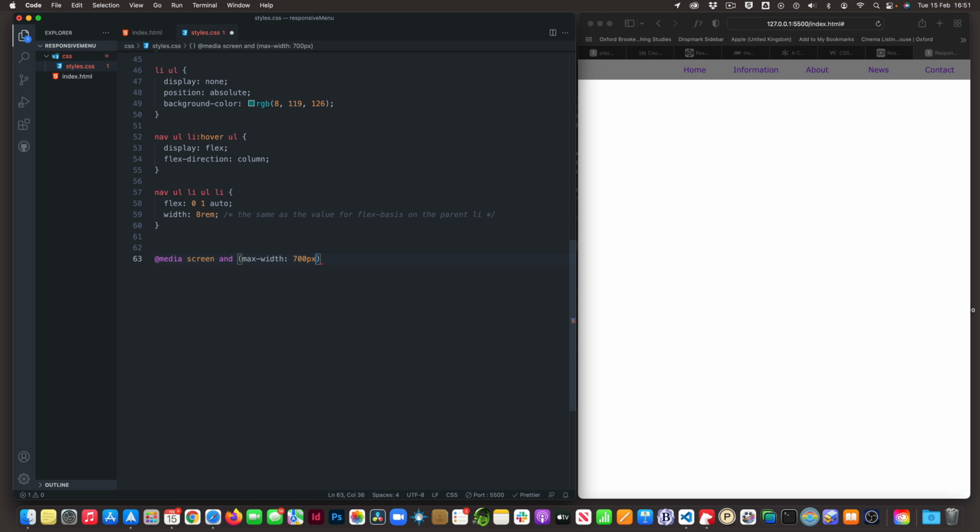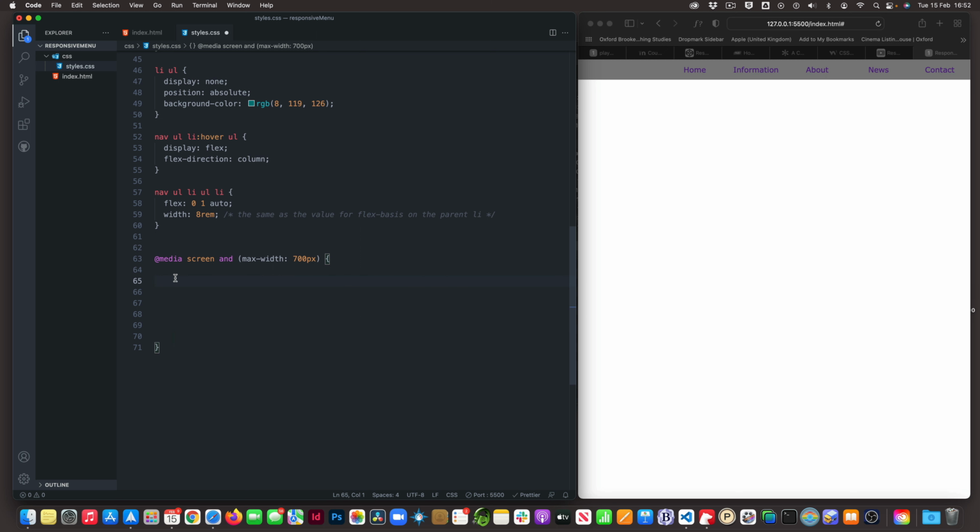It's easier to go for a large number for the moment, even though you probably would change this to a smaller number in reality, and we can use our tools to simulate what this looks like on a mobile device. But it's easier to start off with a number that's a little bit large generally. You'll see what I mean as we can test it. So inside this media query block, then I want to make some changes to the way that the display works.